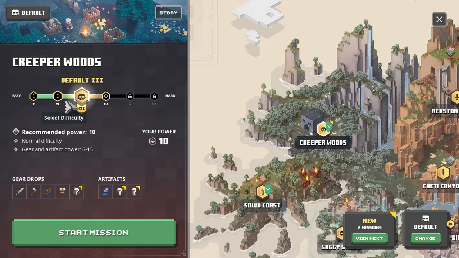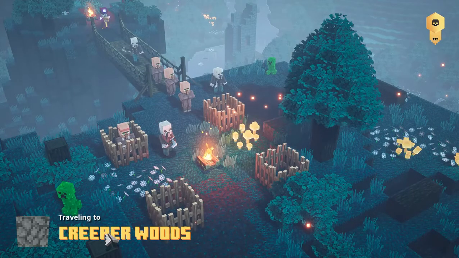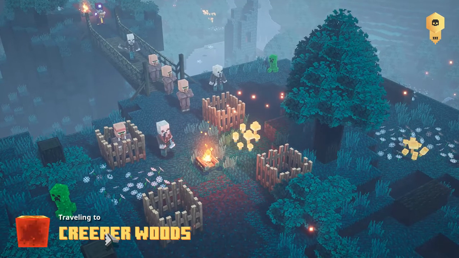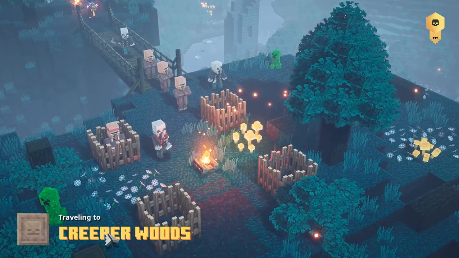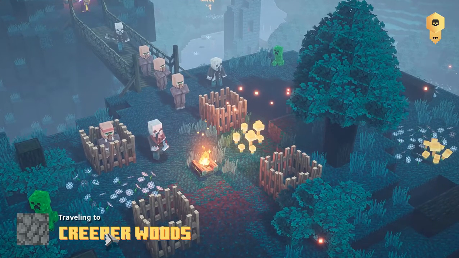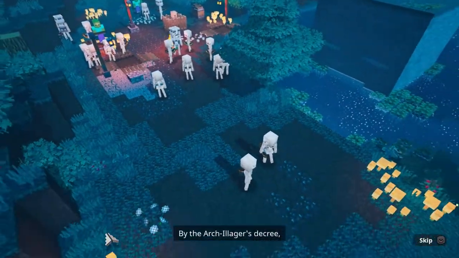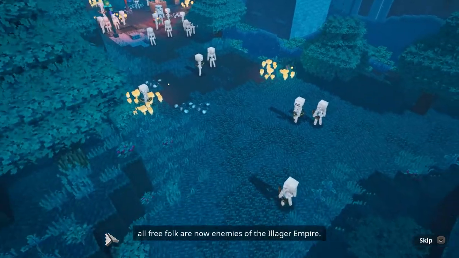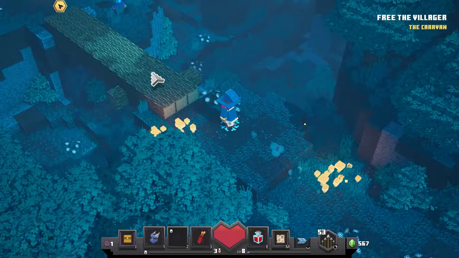Should we do it on difficulty 10? Might as well. Traveling to the Creeper Woods. Just a creep band. Oh, I completely forgot I had queso. Yeah, she put the lid on that before it goes bad. By the Arch Illager's decree, all free folk are now... We saw that in the second one. Now we are headed towards the dungeon.